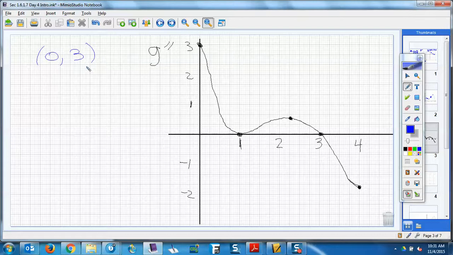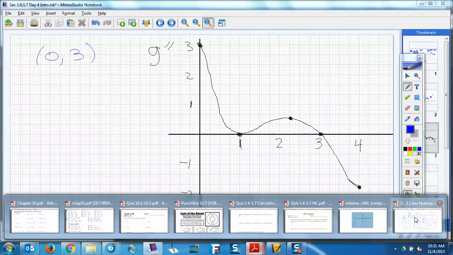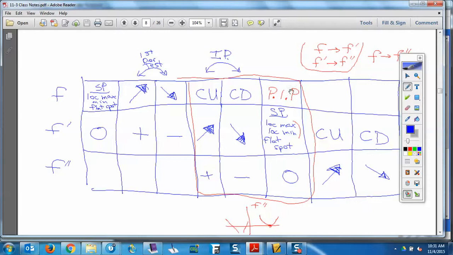And again, we're not bothered by this part right here. We're not bothered by this part right here. In that previous problem, we said G double prime was 0 at those inflection points, right? But remember, on the chart, when the second derivative is 0, we said that's a possible inflection point on the original, right? Now, when we have those inflection points, it's true, it works the other way. When you have an inflection point, then it is 0.